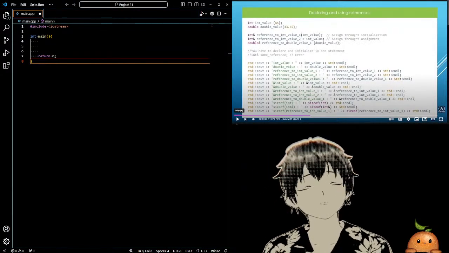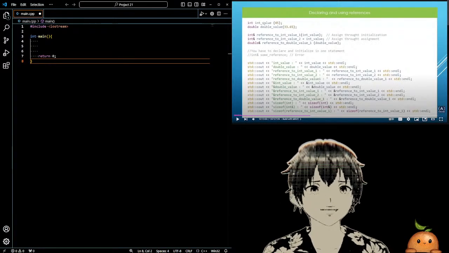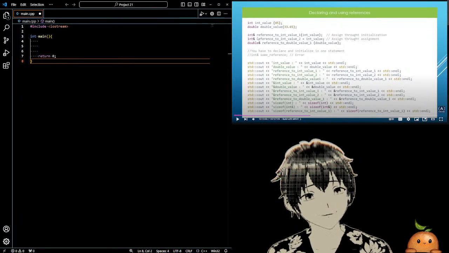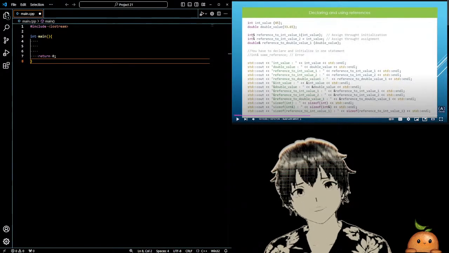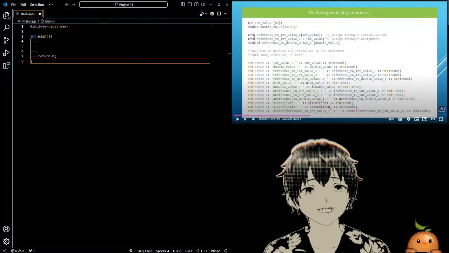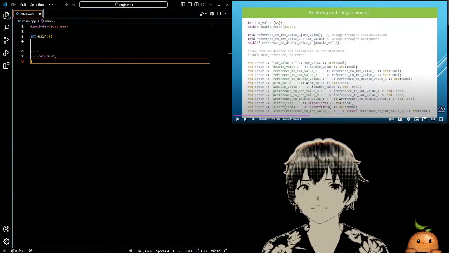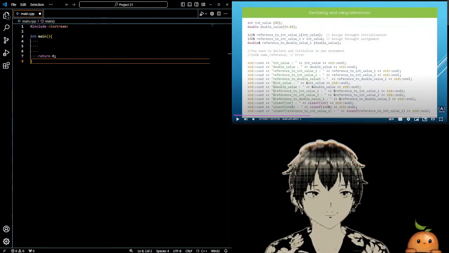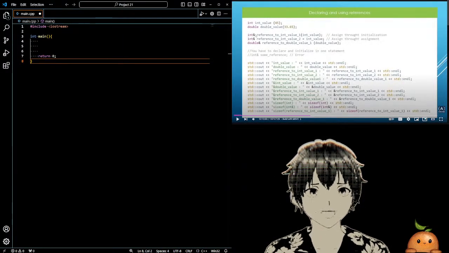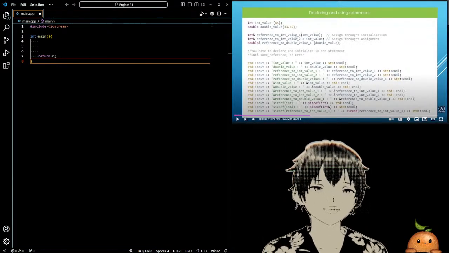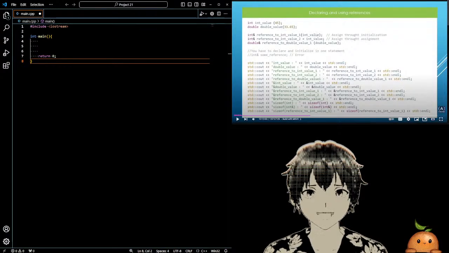So I'm kind of curious as to why we would want to do this. I understand that we can do this. I'm curious what this syntax is supposed to mean, because the ampersand, when we've used it before, has meant address. So it almost seems like pointers, but instead of pointers, it's something else. So int, and then it's reference to int value 1, so that's this one, and then it's initialized with this name.